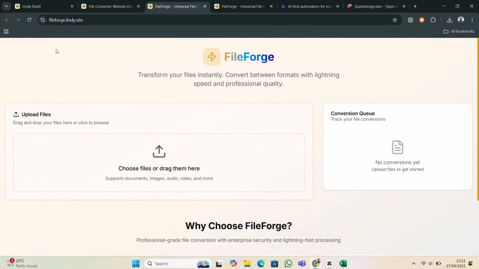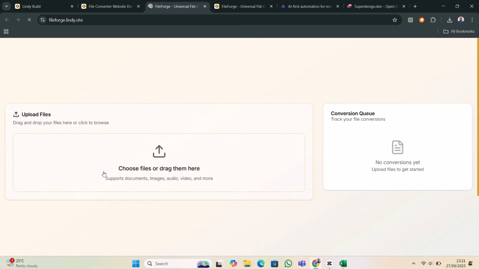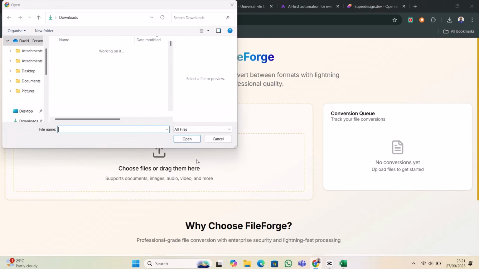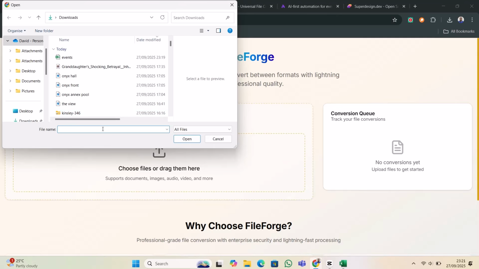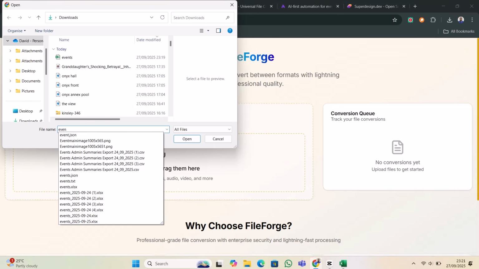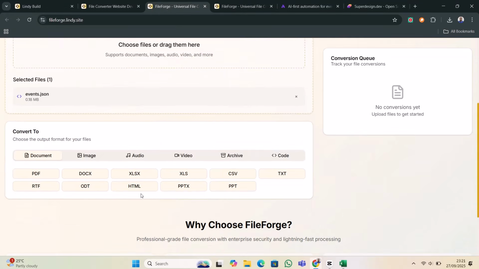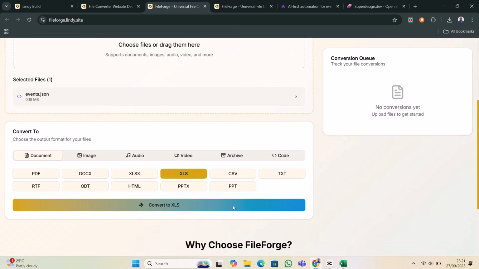Then I'm going to select the format again.